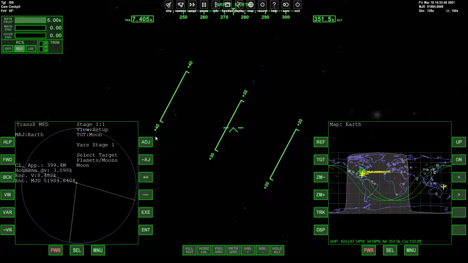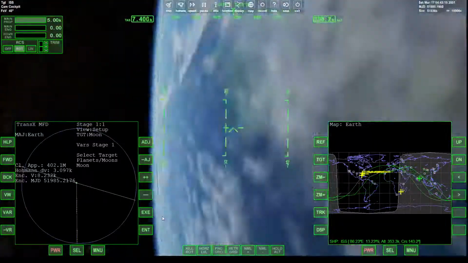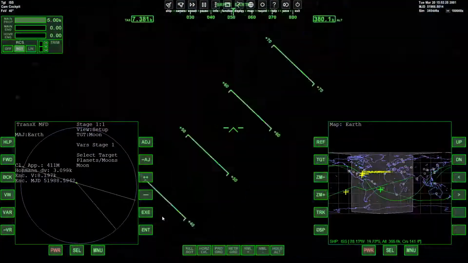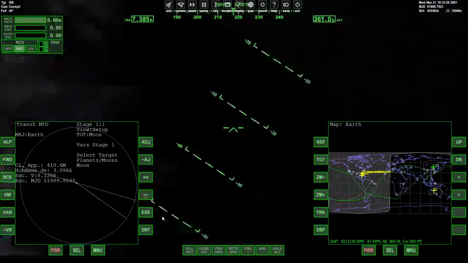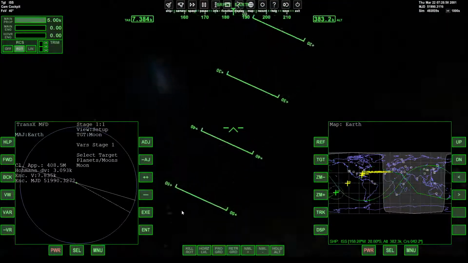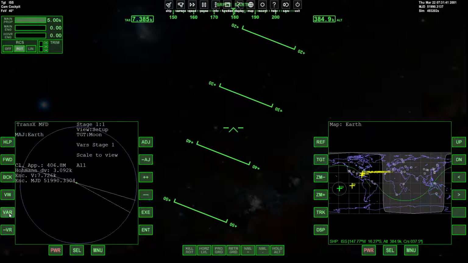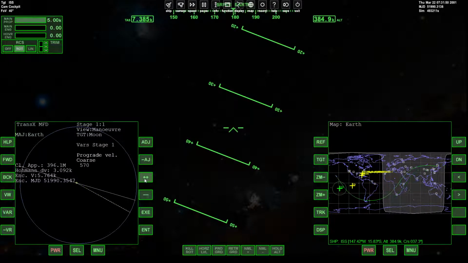So we're essentially just time warping until we reach a point. You can see the current position of the moon here with the blue line. The gray line represents the line of the planes where the planes intersect. So all we're doing is waiting until we hit a point where the planes of the ISS are pretty well aligned with the planes of the moon. As I said, the moon is going to traverse about 3 degrees in the time period between the eject burn and the arrival of the moon. Right now I'm actually going to do a quick prograde velocity burn just to see.